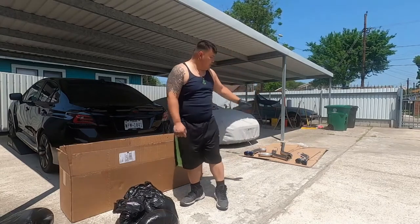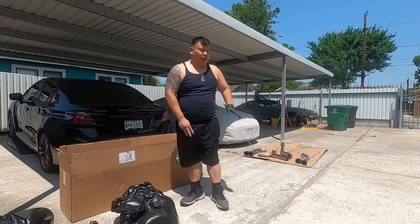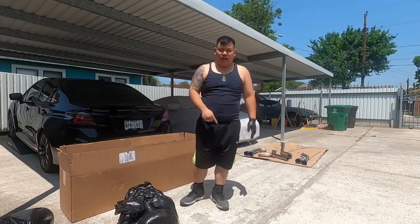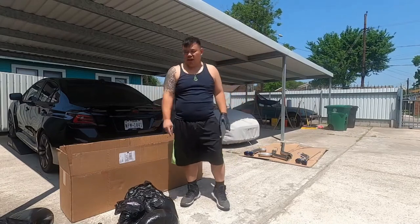So if you install that cat-back exhaust, from the cat-back to the back, you don't need a tune, okay? It's fine. As long as you don't mess with the cat or the cold air intake, you don't have to get a tune. You can run the exhaust system. It won't hurt it, okay?